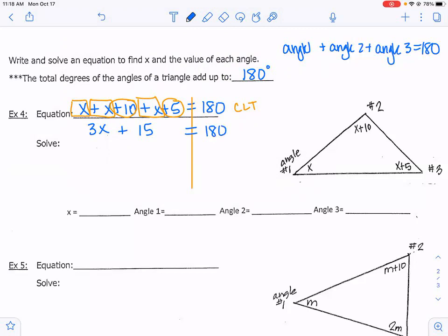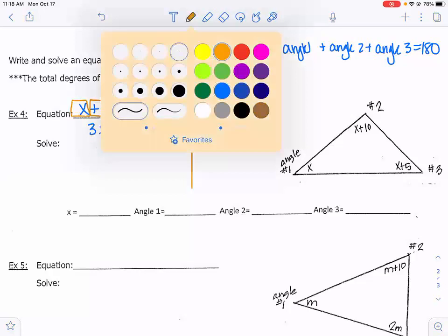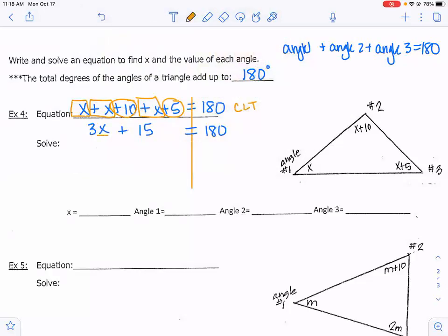Cool. Do I have variables on both sides? Nope. That saves me a step. We can go straight to undoing our operations. So if I want to get x by itself, Cordell, what do we move first? The 3 or the 15? 15. And how do we move it? Well, how is it being tied to x? Addition, subtraction, multiplication, or division? Look at the 15. What is in between the 3x and the 15? So how do we undo addition? Okay, good. See?